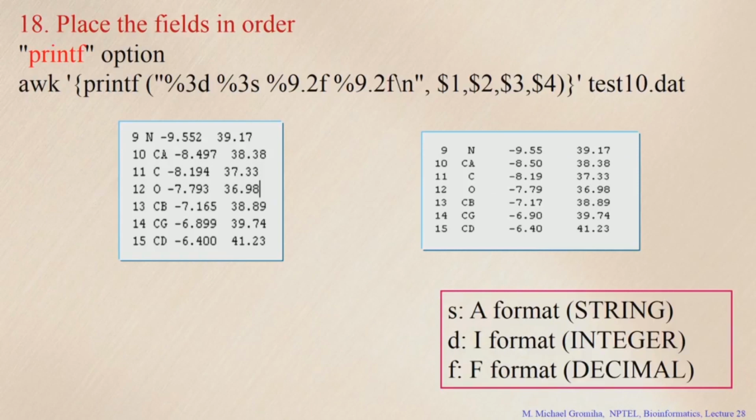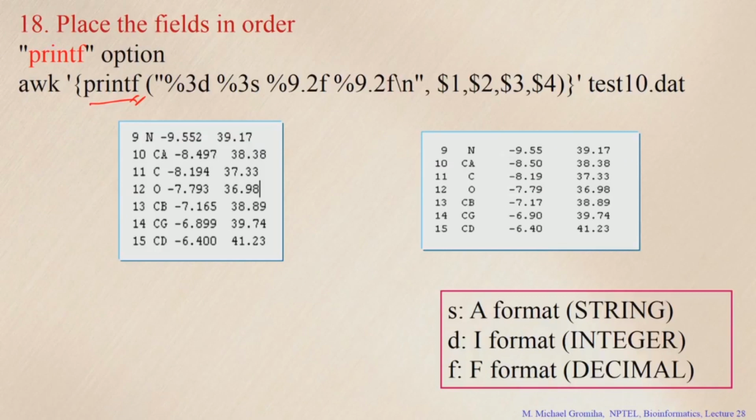So, if you do this, we can also place the file fields in a specific order. So, we use various formats like the A format or D format or S format, right. So, also use the option printf. In the earlier cases, when you print, which command did we use? Print, just print. So, we do not give any formats. To give a format, use printf, then the programmer knows that they are giving some format, right.